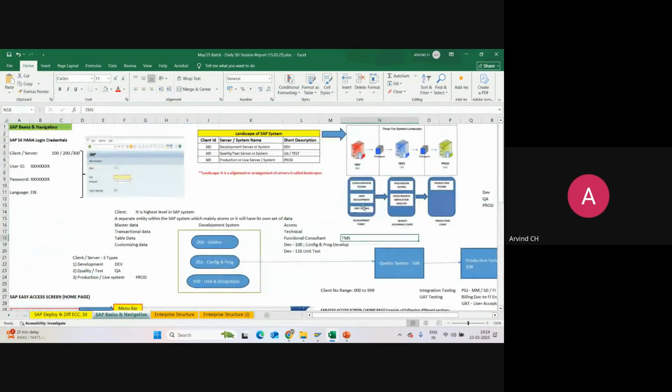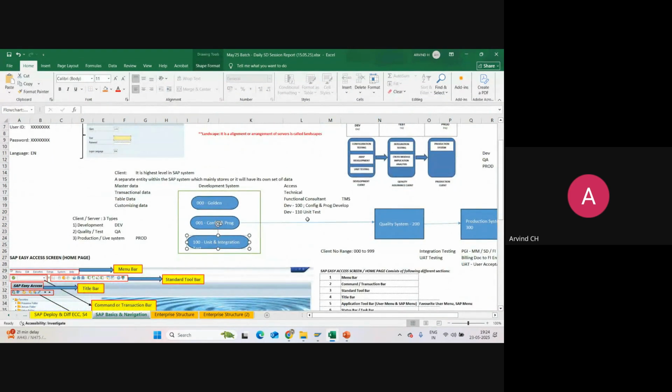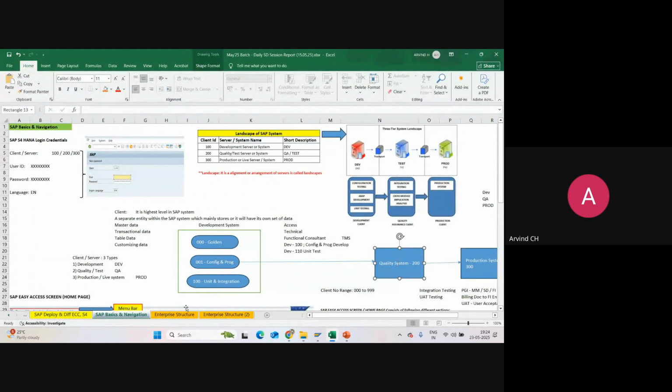What are all the systems? Now I am in the development system, client 100. I am doing the configuration and customization here. From this system to the other system, how will the data be transferred? With the help of the transport request, only with the help of the transport request.